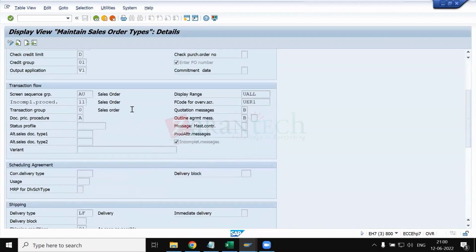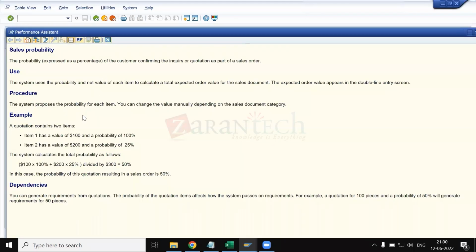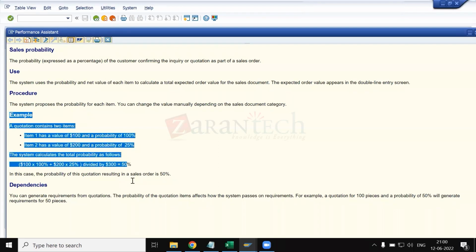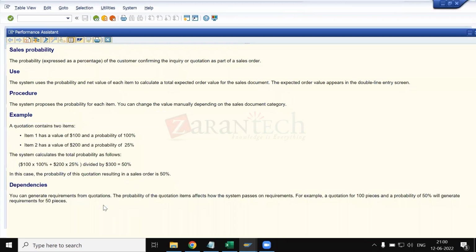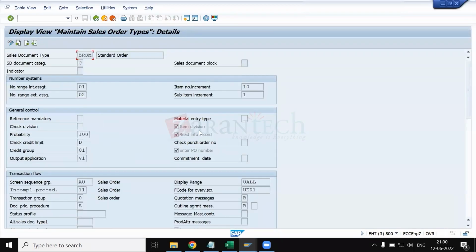So, in this way, we have completed the sales document type. Do you have any doubt in this portion? I mean, it's pretty clear. You just have to jump into the system, and if you still want more knowledge, you can opt for F1. Obviously, SAP will help you with examples also. But in layman's language and simple terminologies, I have tried my best to explain straight away the suggestion or recommendation for these fields.